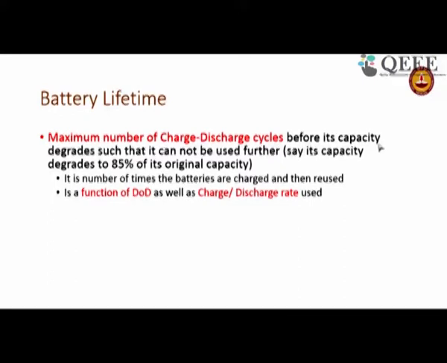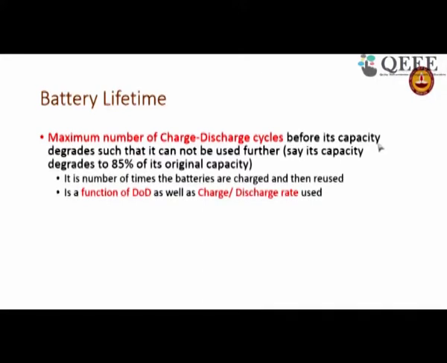Depth of discharge. For example, if you take a lead acid battery and if your depth of discharge is 80%, the lifetime of the battery, number of cycles, charge discharge cycle will be very small. For example, we often buy these two-wheelers, it comes from China, imported, and we allow it to depth of discharge of 80%. In 300 cycles, battery has to be thrown. On the other hand, depth of discharge is 50%. Now I can run it for 1000 cycles, maybe even more.